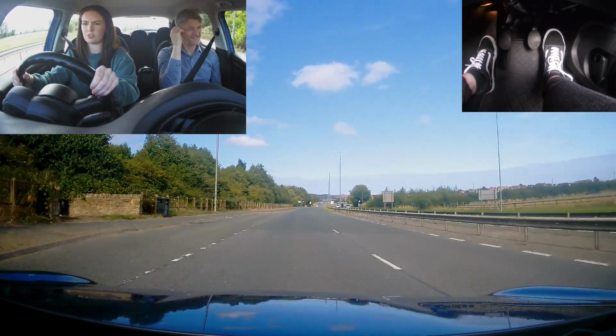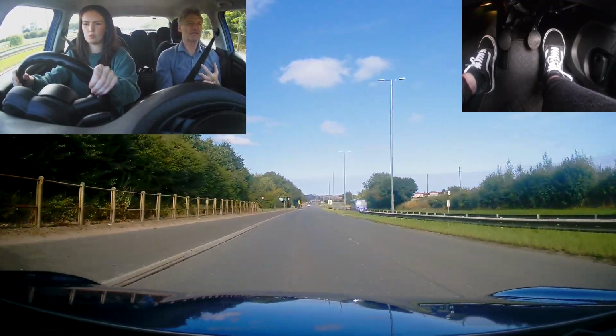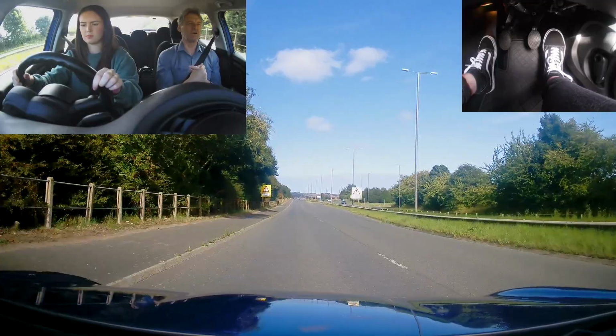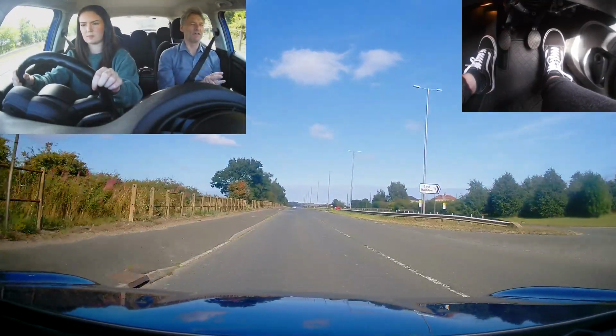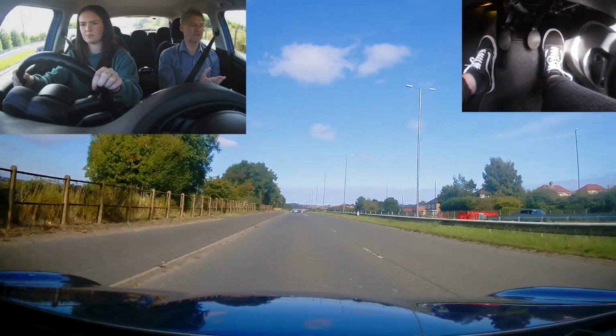Is it putting the clutch down too early? Braking, accelerating, and steering. Yeah. So all driver errors. Yeah. So if you brake so hard, make it anti-lock, that's it, yeah, the ABS will kick in. Now if that does kick in, it tells you to keep the brake on. Yeah. That's in the manufacturer's guide.